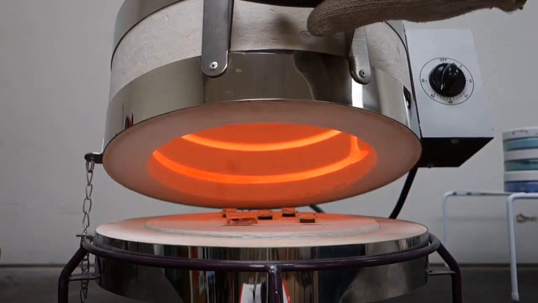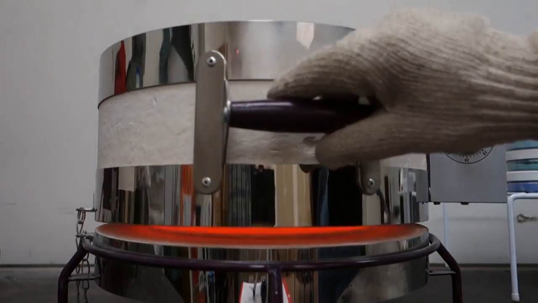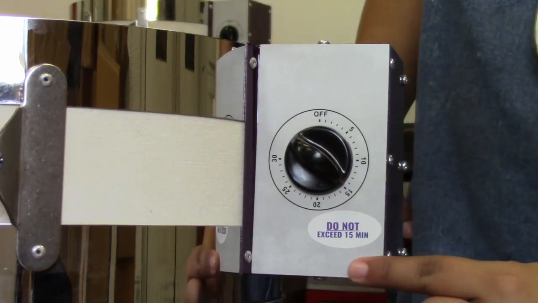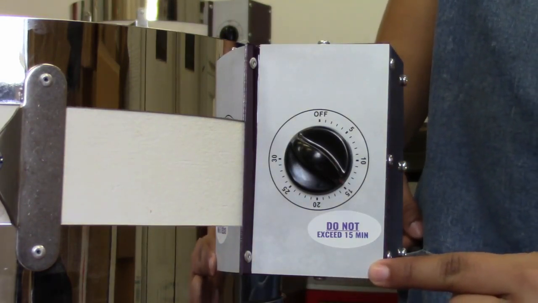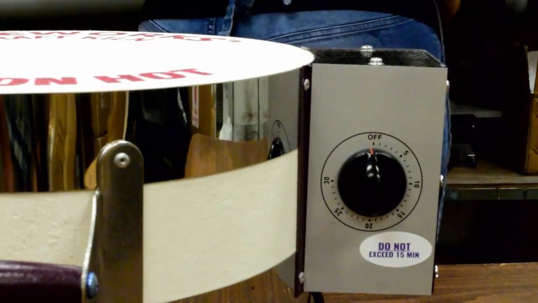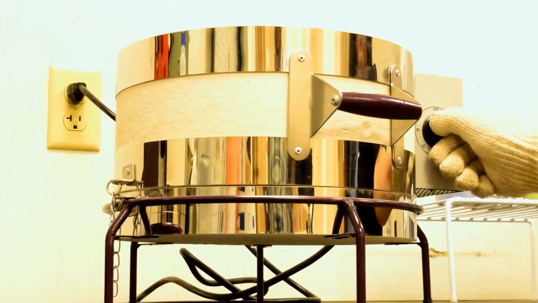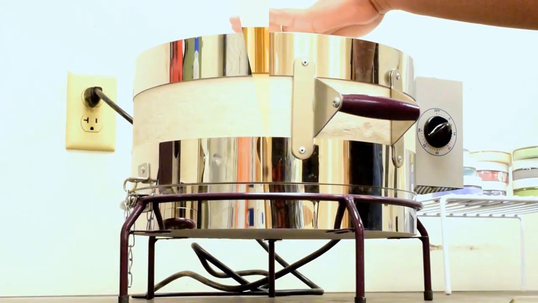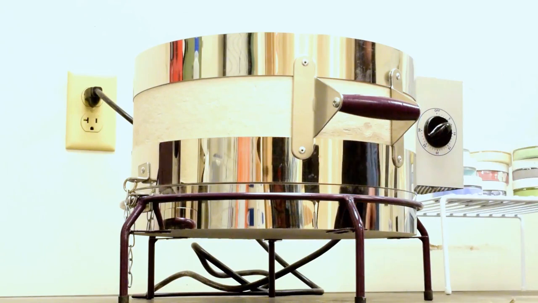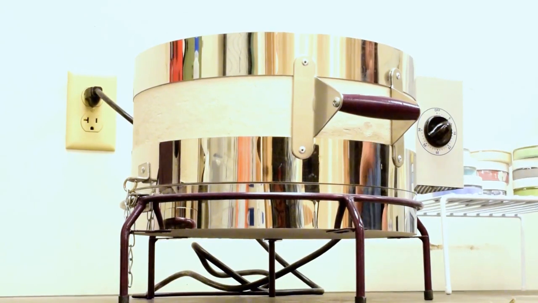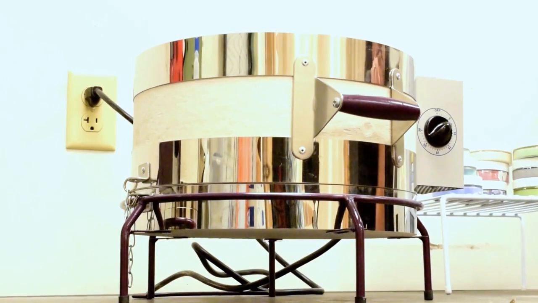Depending on what projects you are creating, you may need longer firing times. To help extend the life of your kiln, we recommend you not exceed 15 minutes for each firing. If you need more time than that, allow the timer to reach zero, wait for 30 seconds, then restart your kiln with the remainder of the time. Always allow up to two hours for the kiln to cool down in between projects. Doing this protects the longevity of your kiln and its elements.